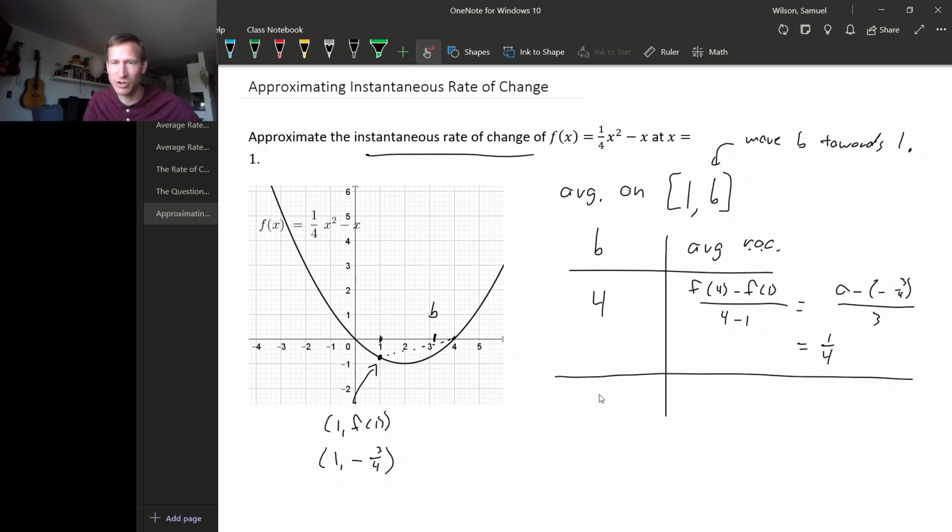How about we go to 2? So now we're going to find the average from 1 up to 2. Right here, you can see that the secant slope is going to be small but negative this time. But let's actually do the calculation. This is going to be f of 2 minus f of 1 over 2 minus 1. And off screen I have a little calculator set up so I can just tell it what x values we're using, and it's going to do the calculation for me. This time it looks like we get minus 1/4.